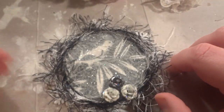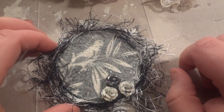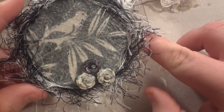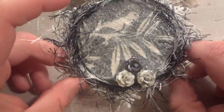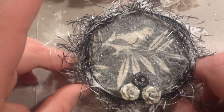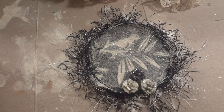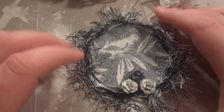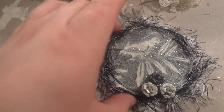It's kind of a different color scheme for a Christmas ornament, but I'm okay with all kinds of color schemes when it comes to Christmas. I like all different colors and their schemes. It's a different ornament, but I like it, especially because I didn't spend a lot of effort and time on it. I'm glad I didn't waste that little ball of instant paper mache.